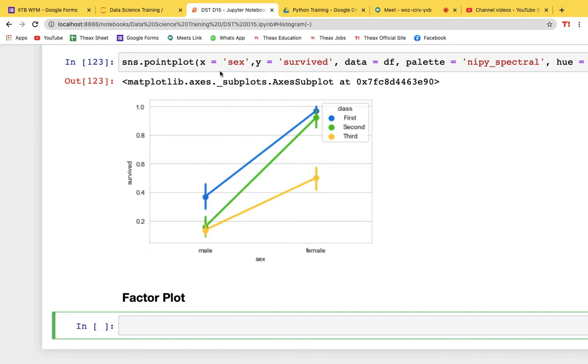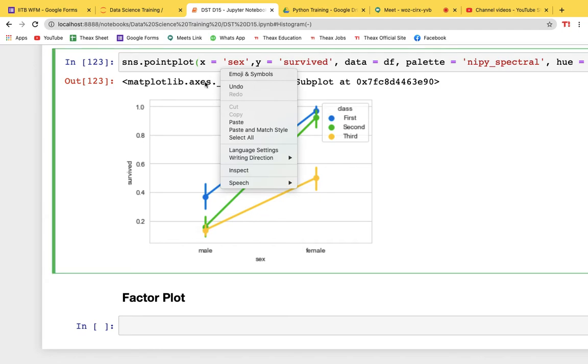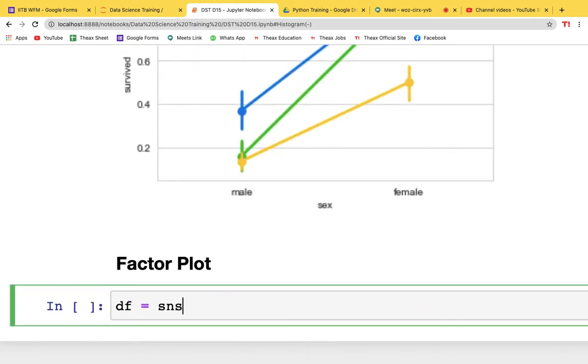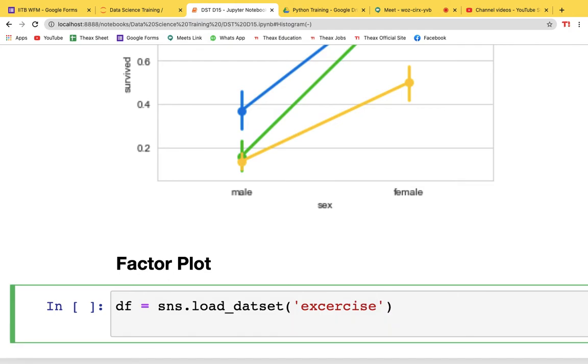So there is one dataset for an exercise. Let's load the data from there. If you see, I'm loading exercise, and then factor plot this.